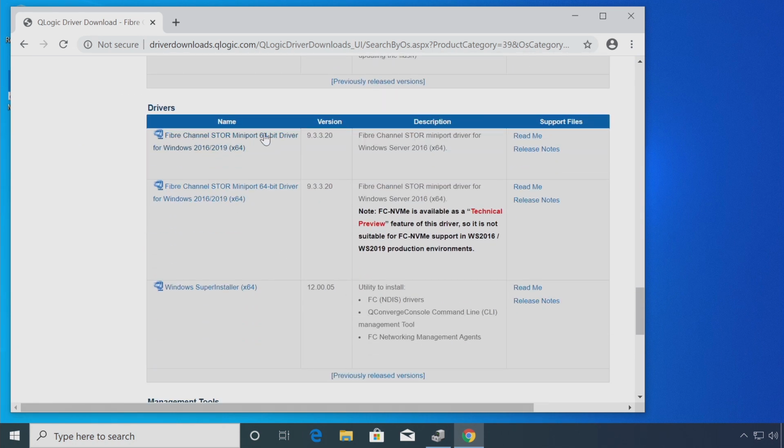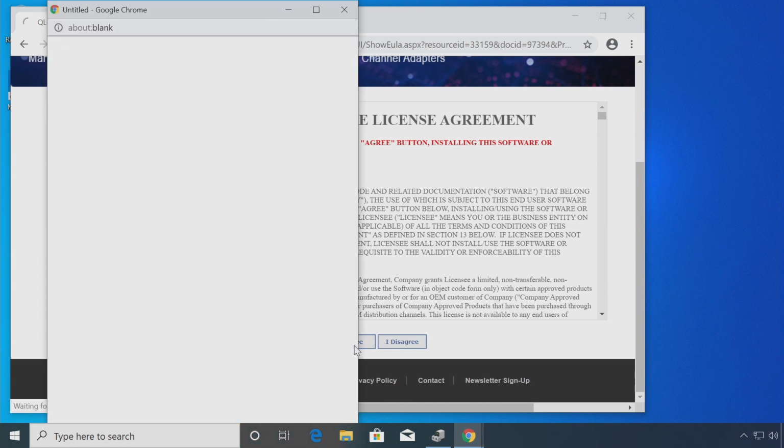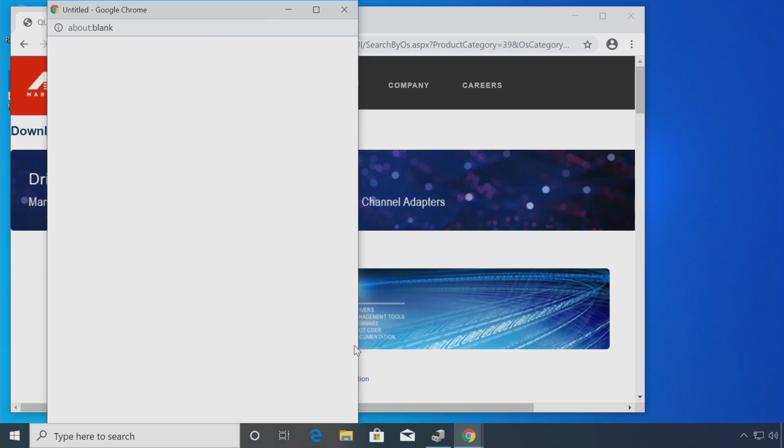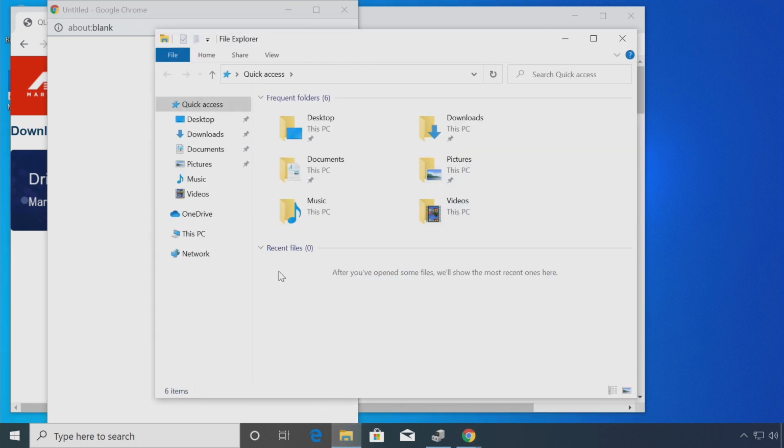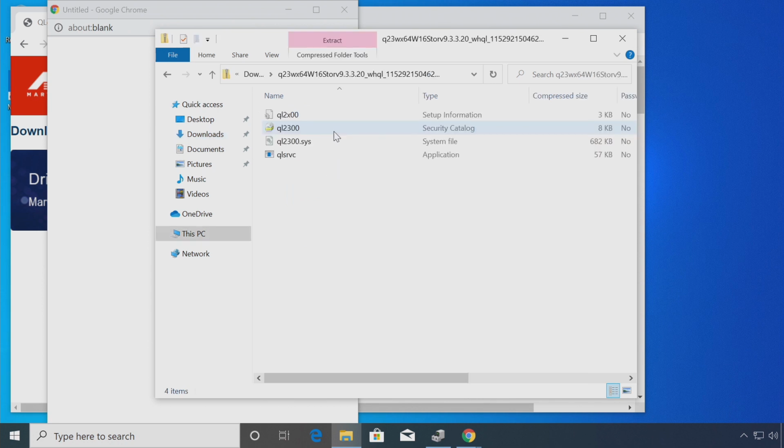Once I have selected the device driver, I next need to press Agree to accept the license, and the device driver will be downloaded. The device driver will be downloaded to the local computer. I will now open the Downloads folder and open the zip file containing the download. You will notice that there is an executable file. I can run this and the device driver will be installed.